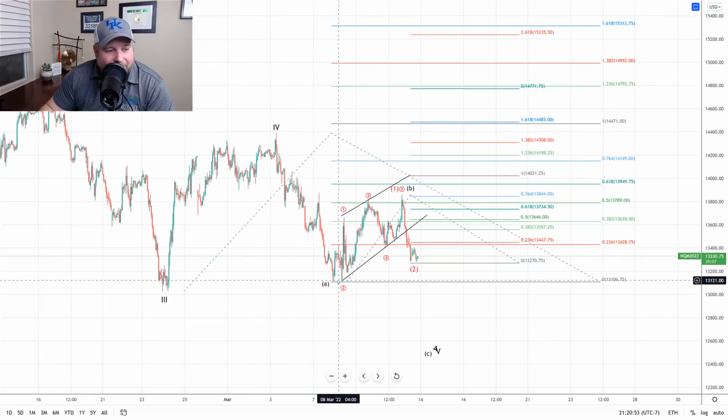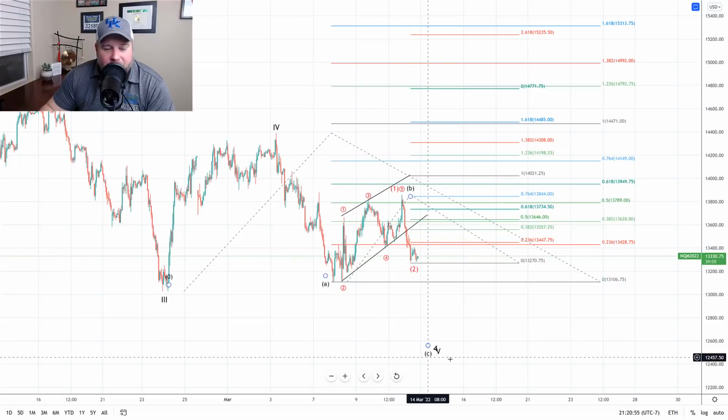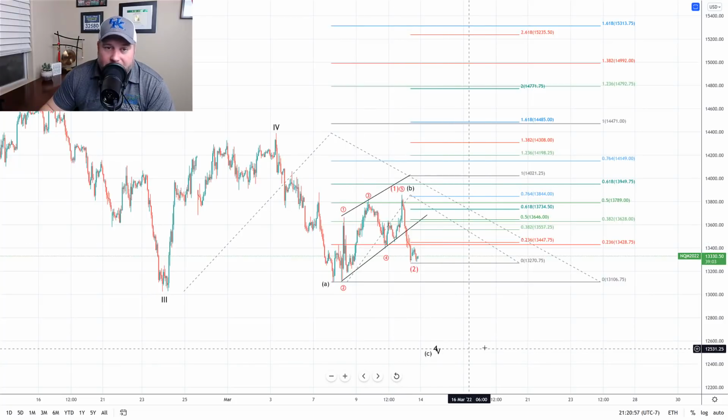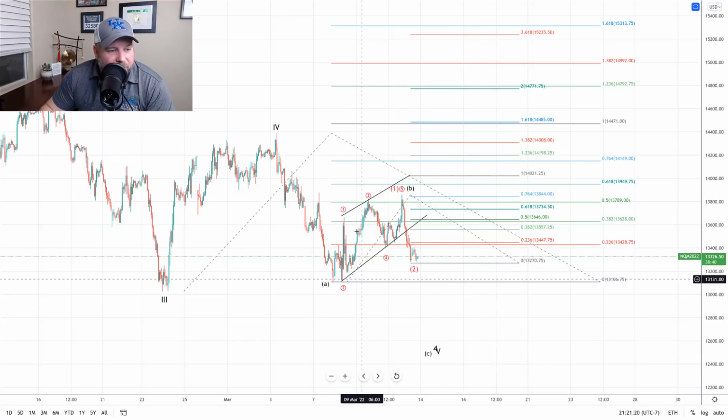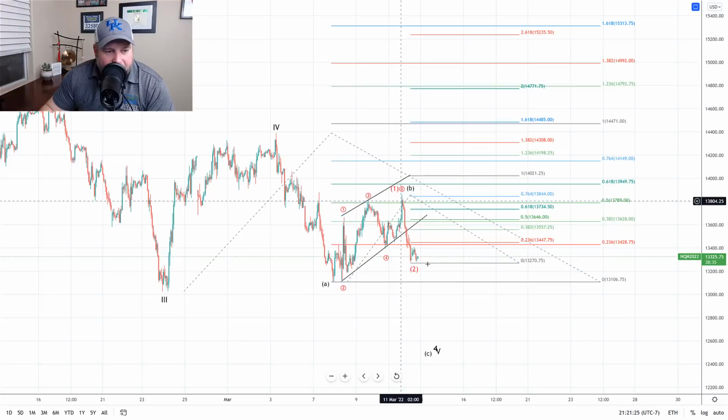So you would have an A down, a B up, and then we would be building that C wave down for the bigger correction in the NASDAQ as well, down towards that 12,500 range. And then their leading diagonal pattern, as I said, not as clean as the ES, but it is still there. And if we look at their first micro pivot, it comes in at 13,734 up to 13,844.